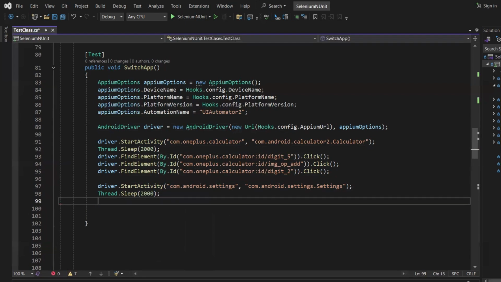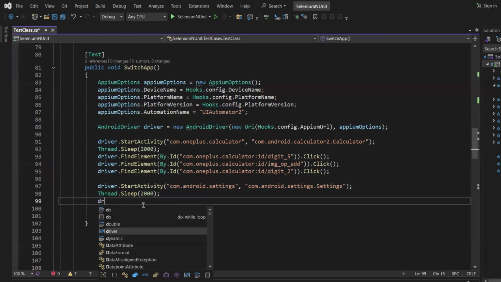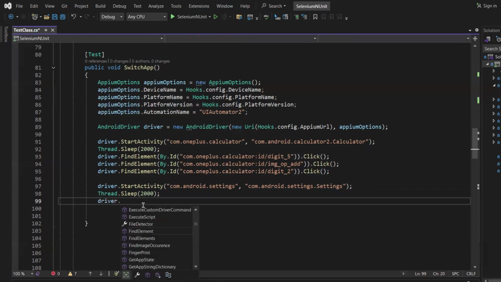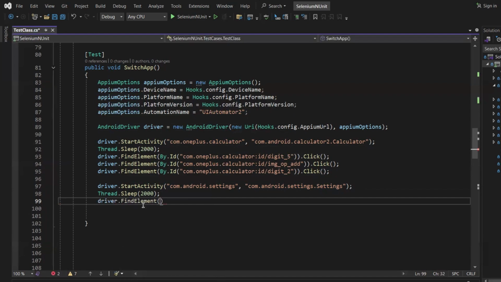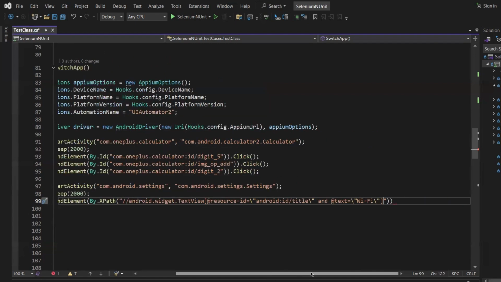And then I'm going to click on one of the objects on the settings screen. I'm going to click on the Wi-Fi option, and for that, I've already stored the XPath with me. This is the XPath, and then I'm going to click on the Wi-Fi object.